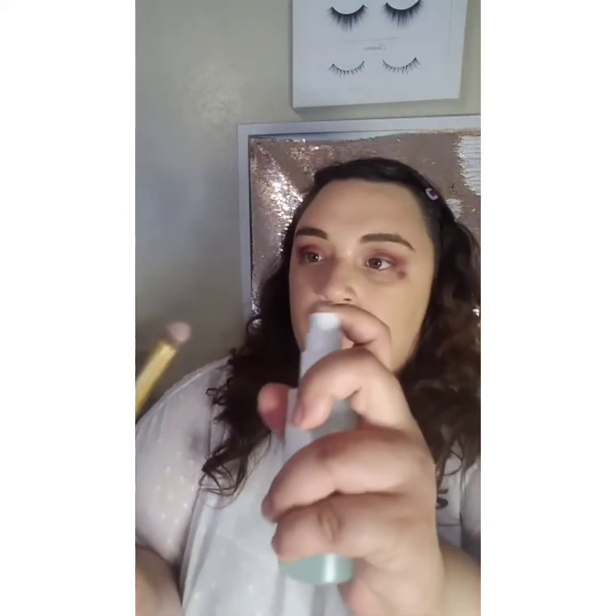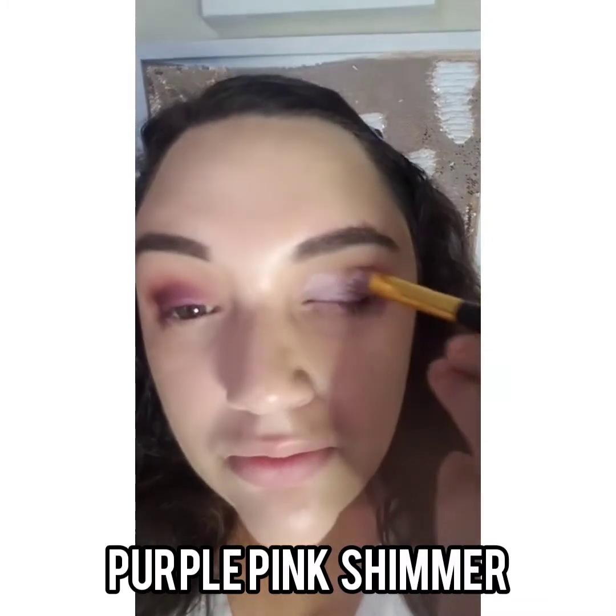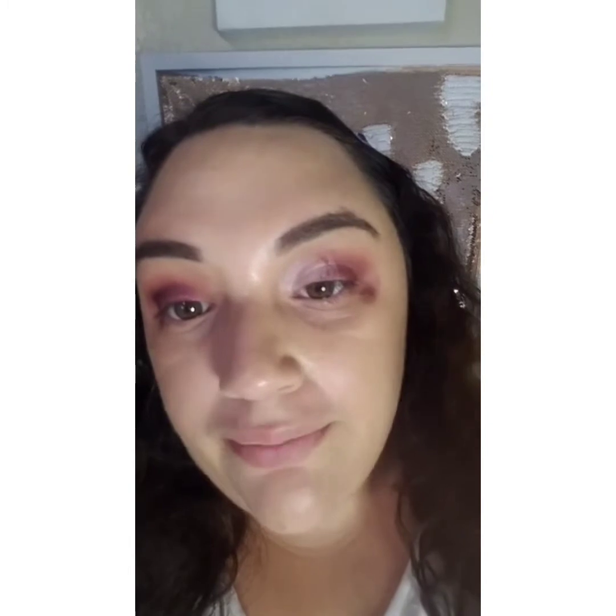So that's all it needs. So let me get in here close and go like that. And now I will grab the other shade and then blend this out so it doesn't look crazy, but that's what I'm looking for. Super pretty, and I will be right back.